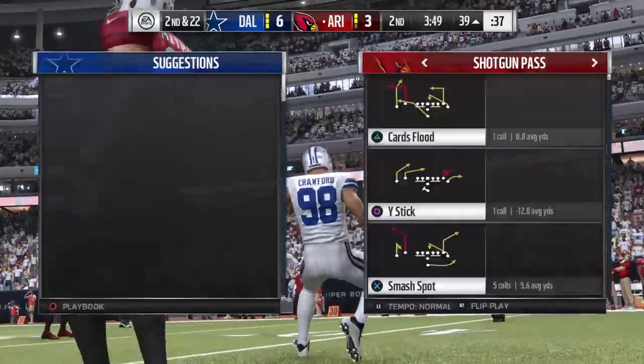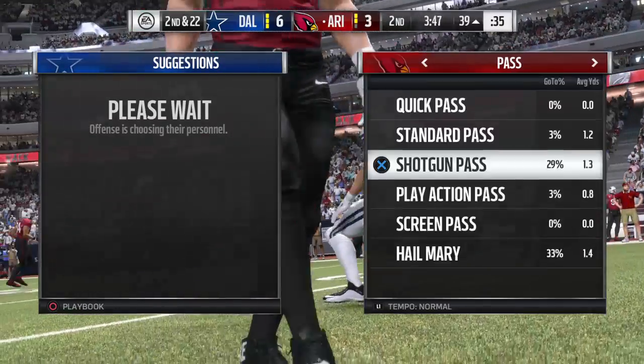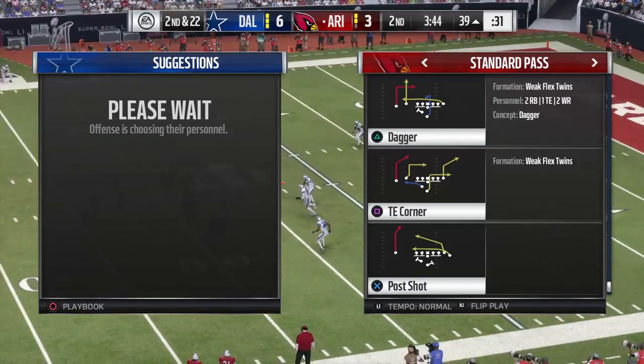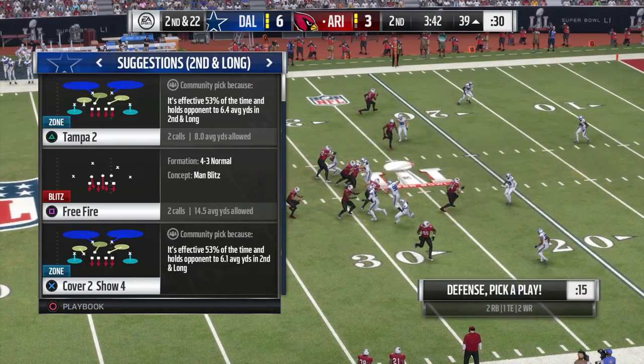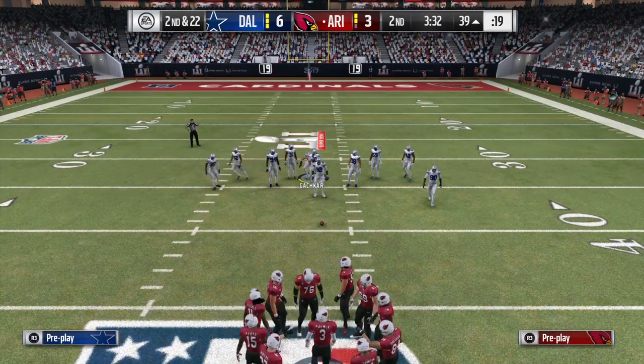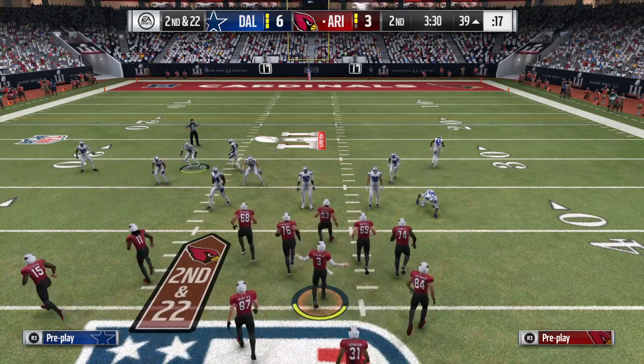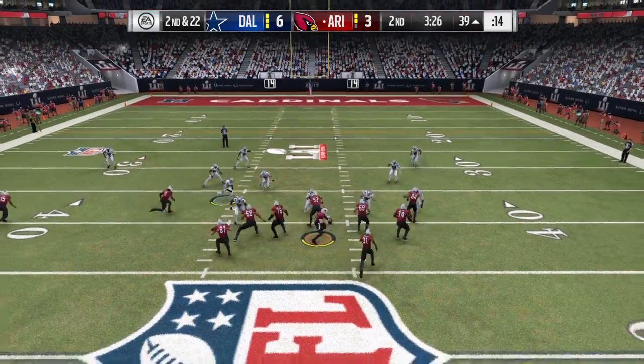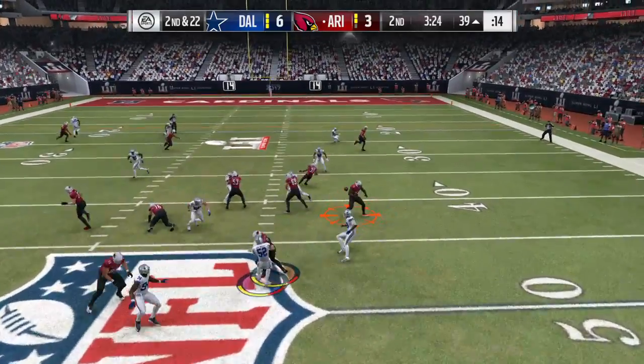And he's going to have to eat this one as down he goes. Tyrone Crawford coming hard that time. He's able to run him down for a loss of 12. He was trying to keep his eyes downfield. Nobody came open. He's trying to do everything that he had been taught, right? Every bit of the technique. But if no one's open, there is no technique except make sure you hold on to the ball as you go to the ground when you're getting sacked.